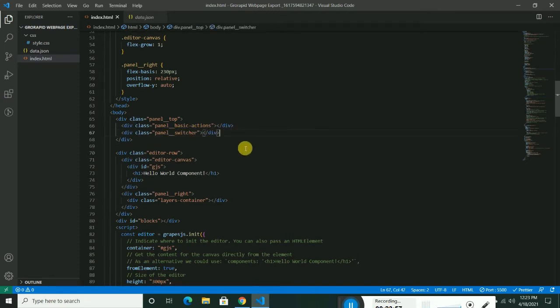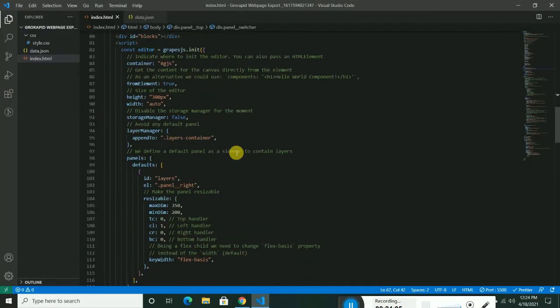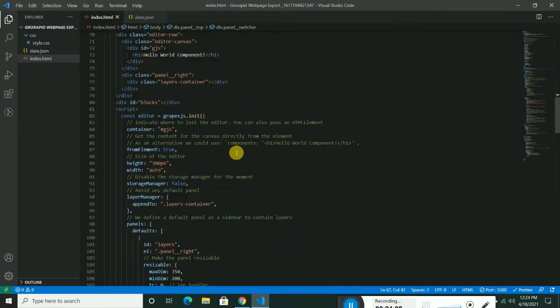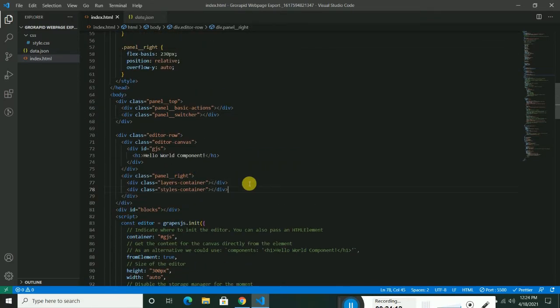Okay, and the style container, Control C, inside enter, just beneath this layer container. There are some panels like panel top, editor row, and then panel right.